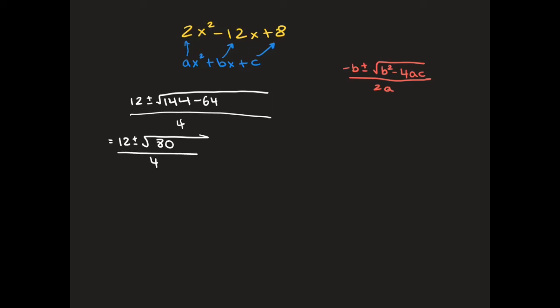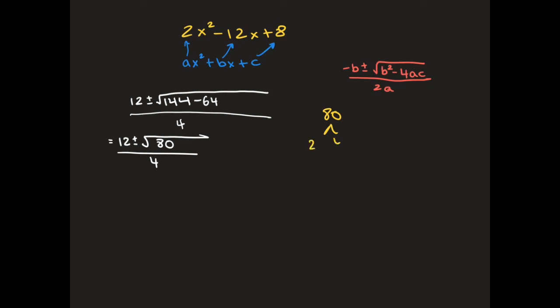And now this is the part where you actually have to simplify that square root as much as possible. Sometimes it cannot be simplified, and that's when you have a prime number. However, 80 can be simplified, so we'll just break that down. Let's write 80 over here. And now we have to simplify 80 as many times as possible until we get all prime numbers. So this is what I mean.